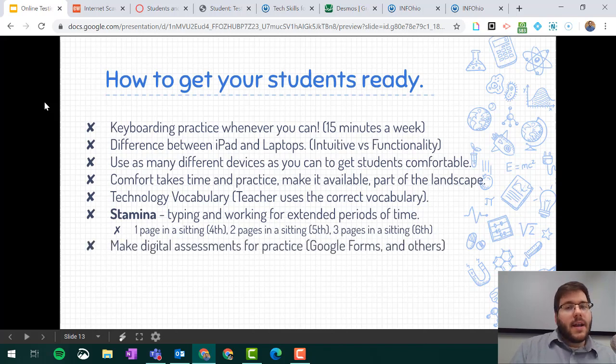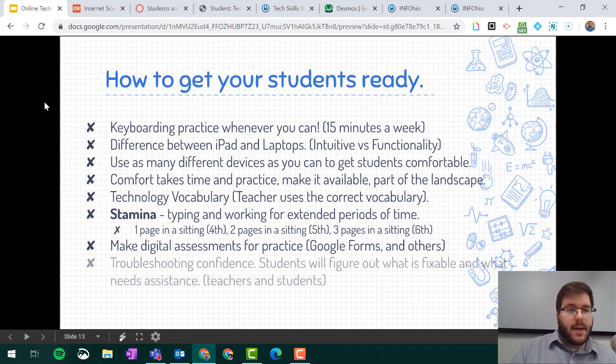And another easier thing that you can do in terms of integration is you can start moving some of your assignments into the digital space. It works especially nice, of course, if you have a Chromebook cart in your classroom, or if you have iPads for your students. You can start moving some of your assignments to Google Forms or Edulastic or things like that, so students are a little bit more used to doing their regular work online or on the computer instead of paper and pencil.